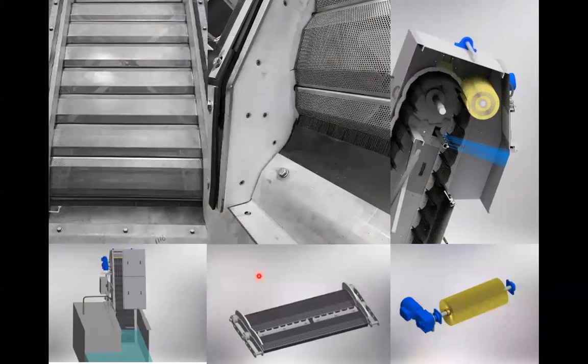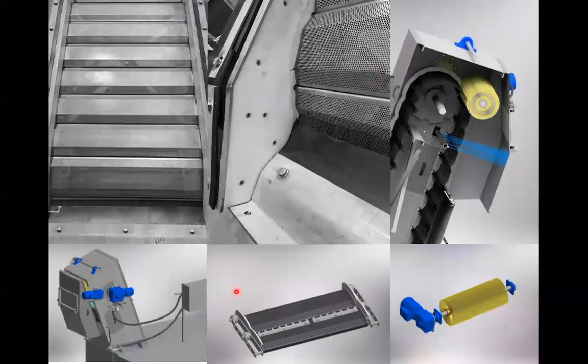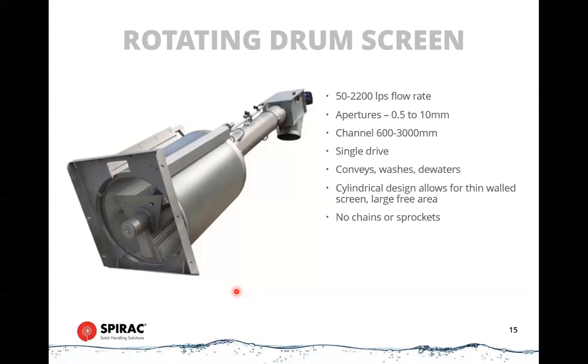I think there's a cutaway, a bit more of a cutaway view on here that just gives you some idea again of the componentry that goes into these. I'm not going to go into nuts and bolts on that, but you can kind of see how it fits together. Okay. It takes us to really the last type of screen that would be commonly available or commonly suitable for this type of application.